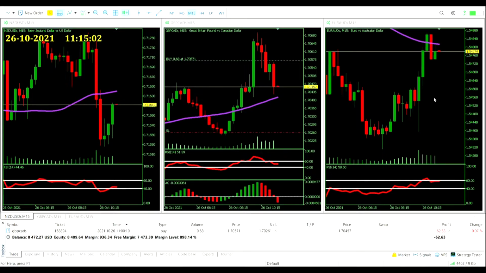End of the period comes and we don't get the signal on the Euro Australian dollar. On the pound Canadian, we do see the accelerator oscillator flip. We're already about $64 down. And it's a big flip as well, bigger than we would have hoped for, although not surprising from this momentum. So we'll need price to come back quite a way.